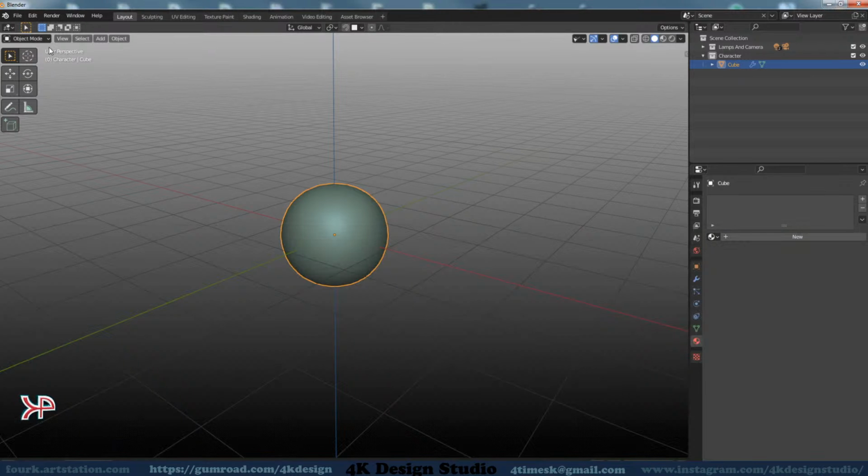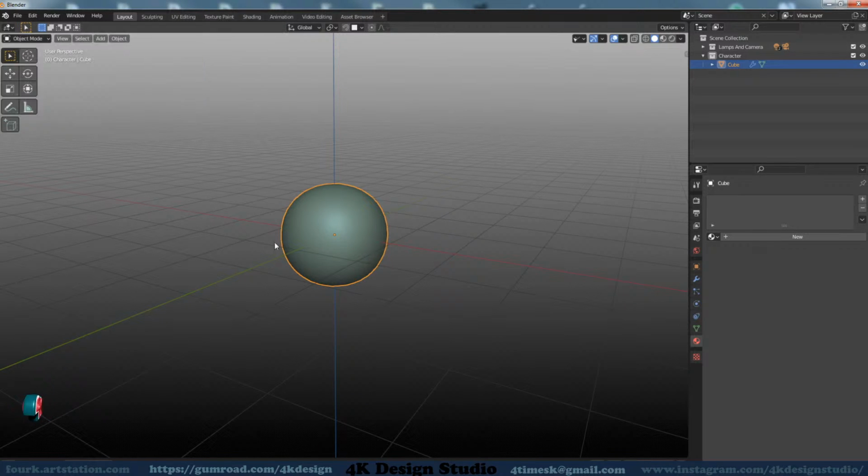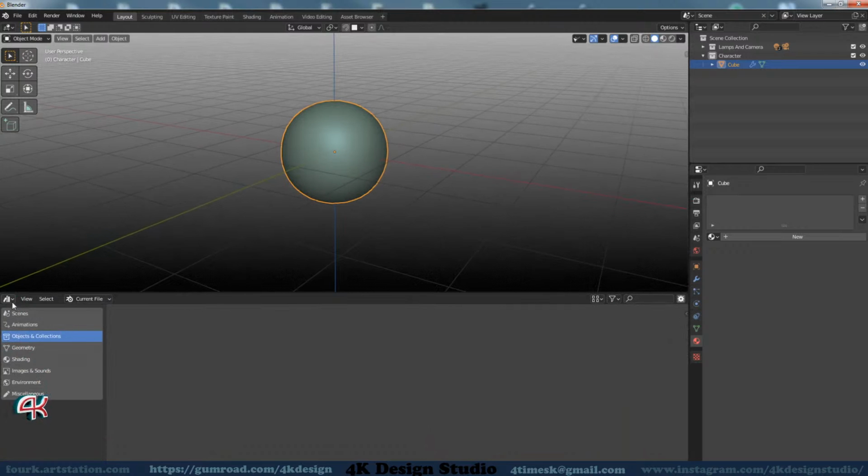Basically, when you go now to your main screen, you want to change to another window, so under the data they add asset browser here. It's pretty simple. Just click it. I've got a second window prepared here, which is exactly the same as asset browser.